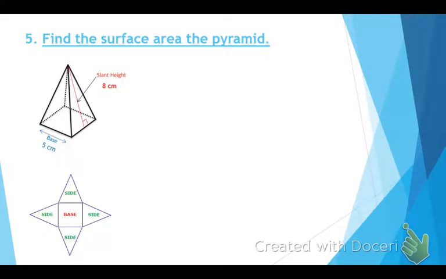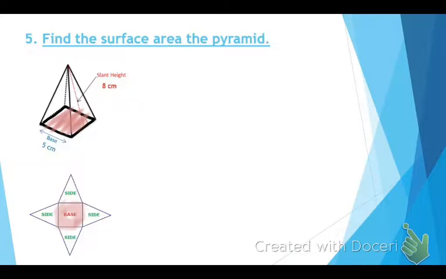The final shape that we talked about that will be covered on this quiz is the pyramid. I put a picture down here at the bottom so you can see the base down here obviously looks like a square. So that's the same idea that we have here. This base down here is a square. You can tell it's a square and not a rectangle because I only gave you one length. So if that's 5 centimeters, it means the rest of these have to be 5 centimeters too. So this down here at the bottom is a square.